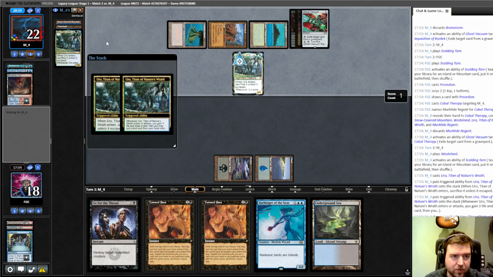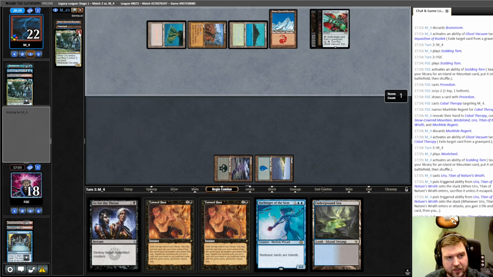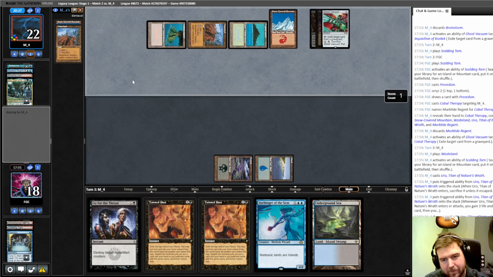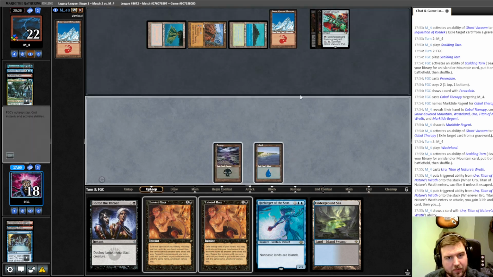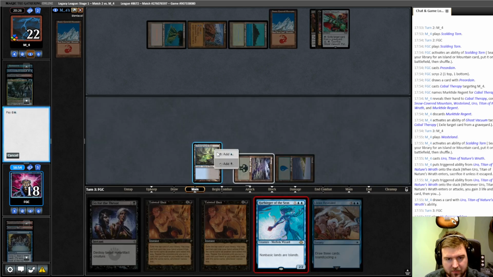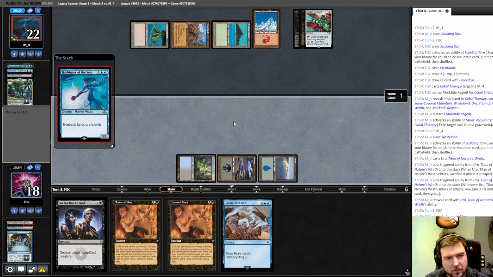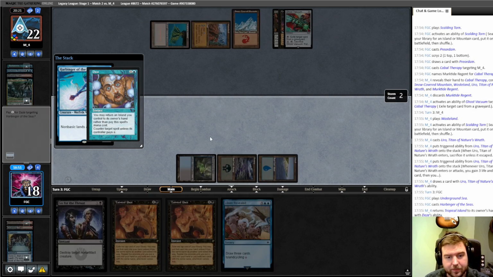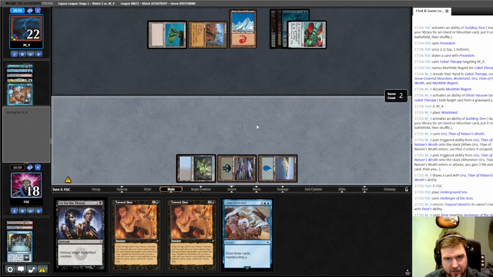Otherwise, you should put the Wasteland in off the Uro in case I play a non-basic land out. And then they can Wasteland me. But normally you just wait to Wasteland anyway. So... I don't know, maybe we will see. Yeah. I'm just going to jam this. Did you draw interaction for this in your 2 draws? You did. Nice. Okay. That's fine. So we're probably going to get Wastelanded, I would expect.